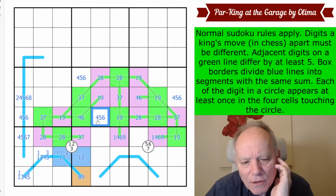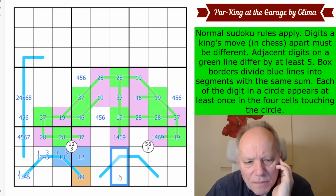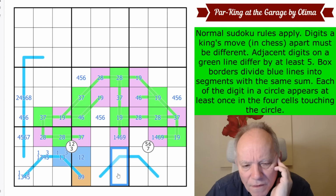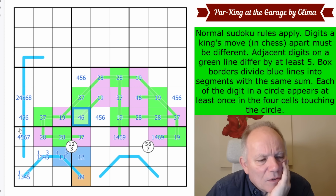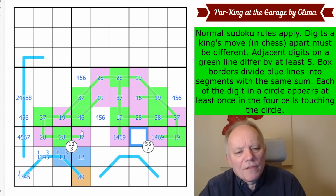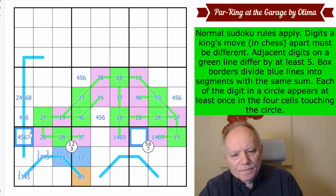Like, you can actually ask, where does that go in the box below? And it's now got to be in one of those 2 cells, which is a surprisingly specific issue. Or where does that go in this box? And those are all ruled out. I don't know. Where does green 4, 6 go in this row? Either there or there.